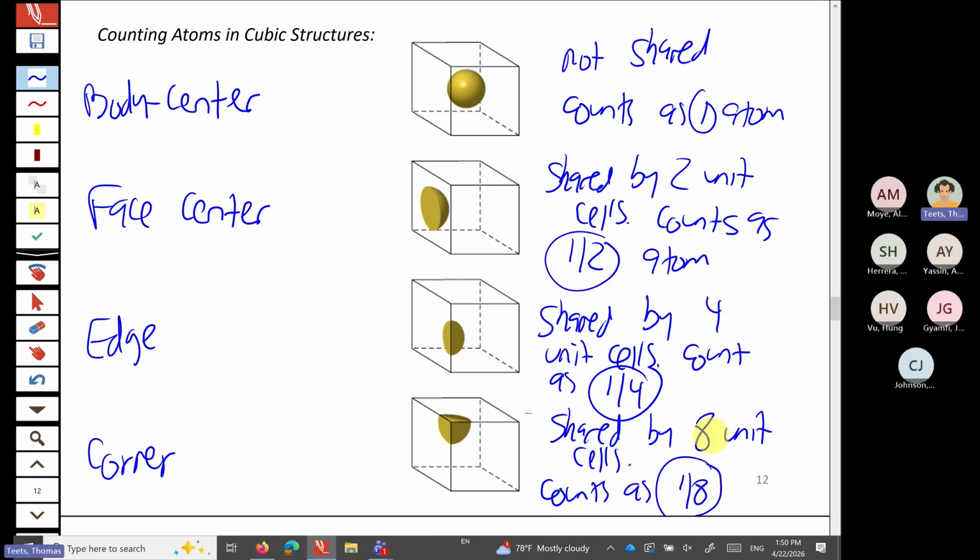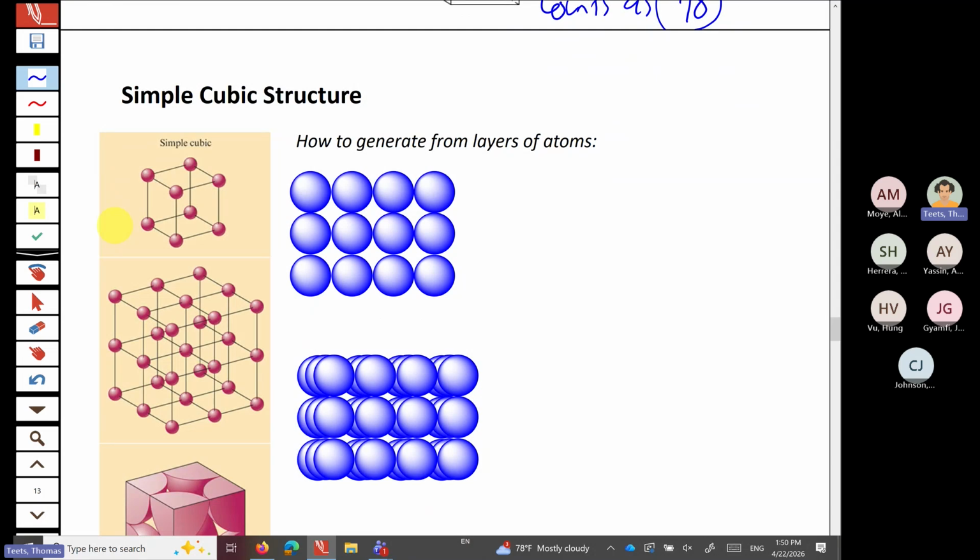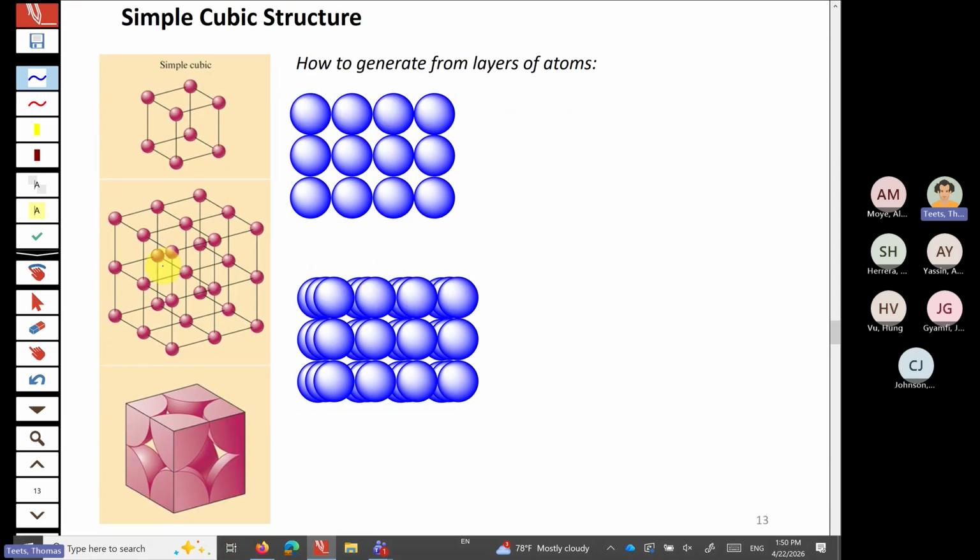All right, so that's one of the things that we expect you to be able to rationalize and talk about a little bit, and it's also going to be a little bit helpful for defining some of the things when we describe these structures. So we're going to talk about 3 different cubic unit cell structures that all have the same shape. They're all a cube, but they're just different ways that the atoms are arranged inside of that cube. And so what we're going to do is first talk about the easiest of those, as the name might suggest, which is the simple cubic structure.